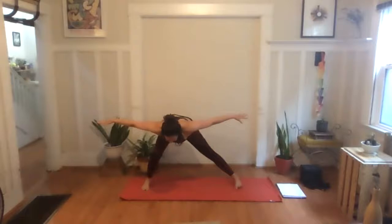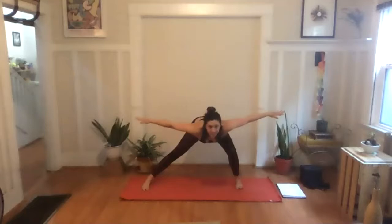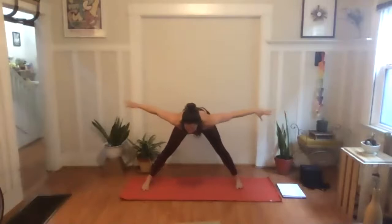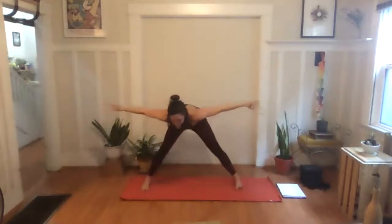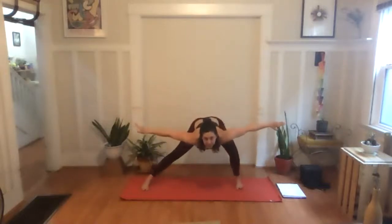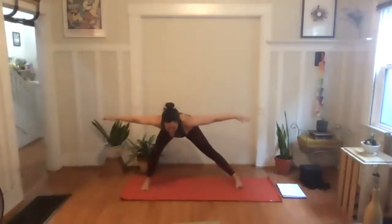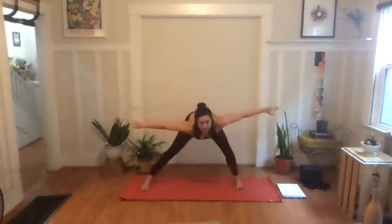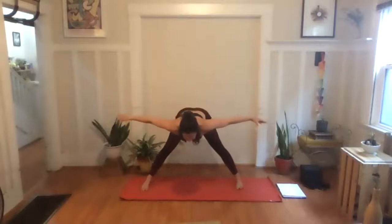Keep reaching through fingertips. And then exhale, start to shift the weight to the left knee, bending left into the left lunge. Inhale here. Exhale, back, bending to the right. Keep going to the left and right, if that feels good, or if you want to stay on one side and just take a couple little pulses and then switch sides and take a couple of pulses. Make sure you got both sides, whatever you're doing, and then come back to center, two straight legs.